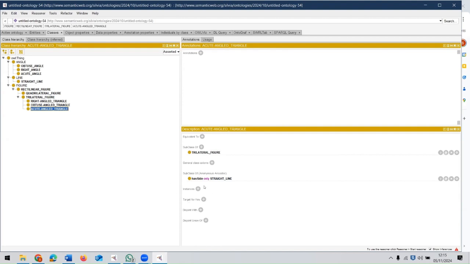Here you can see what the class has inherited in subclass of anonymous ancestor.